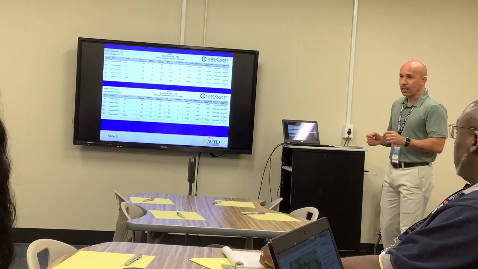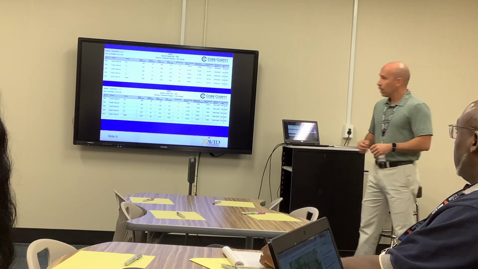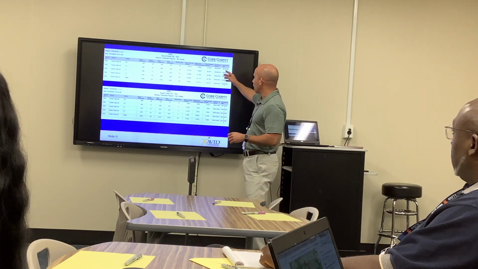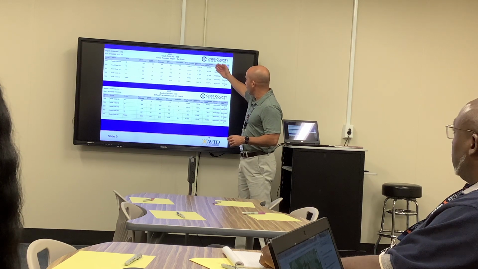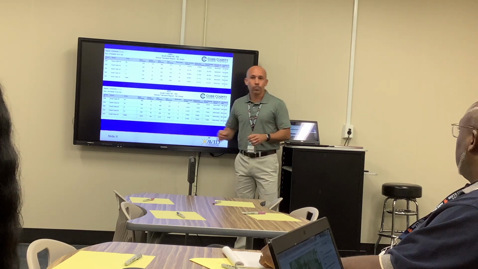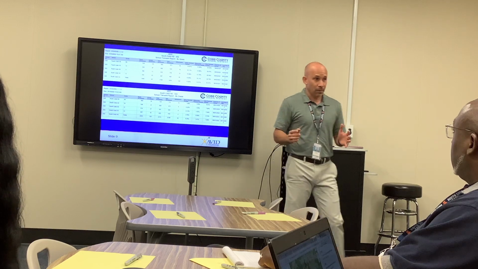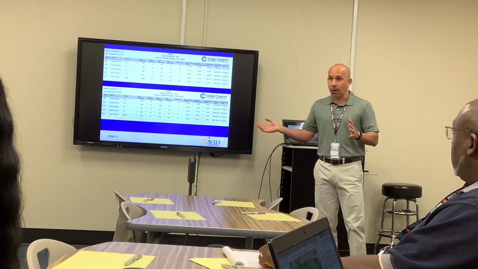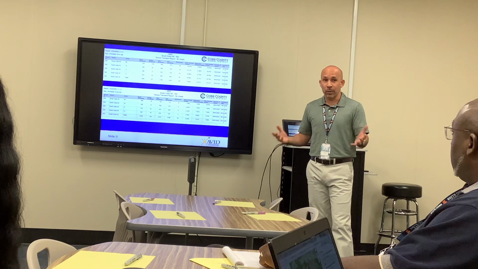I was looking at the data for our transient students. So this data is from last year. Last year we have a range anywhere between 29 and 32% of our students are transient. So we have kids that come and go, and we don't know if they have been trained or not.